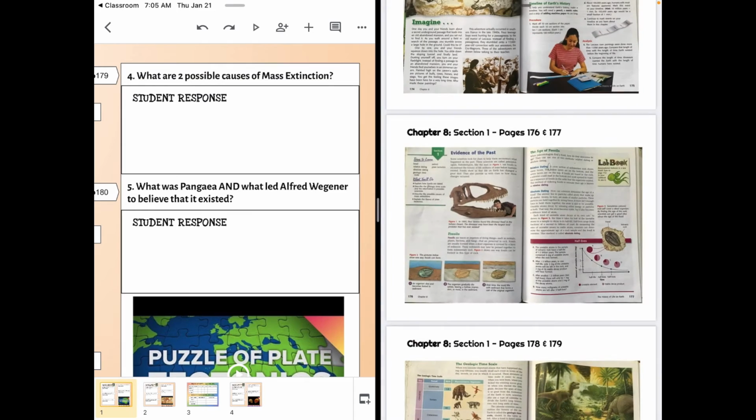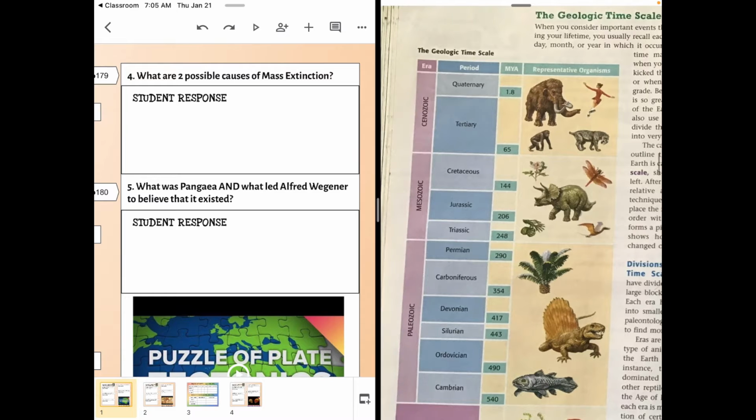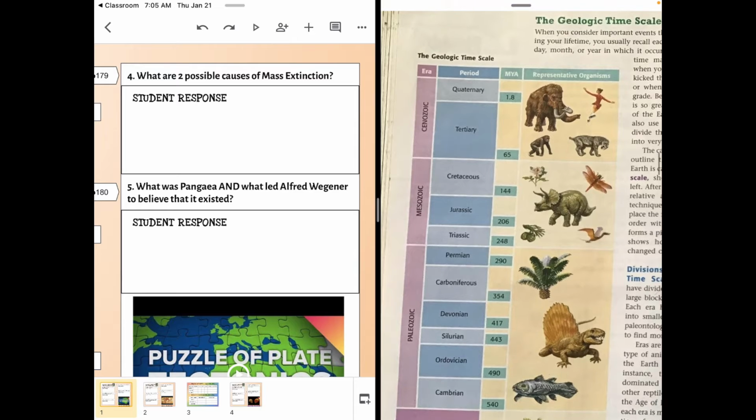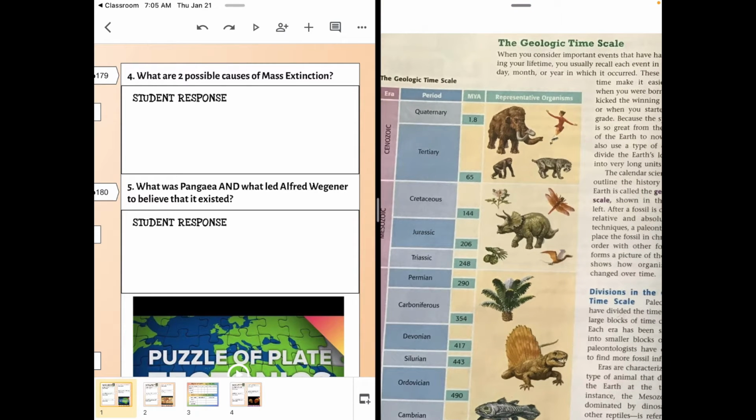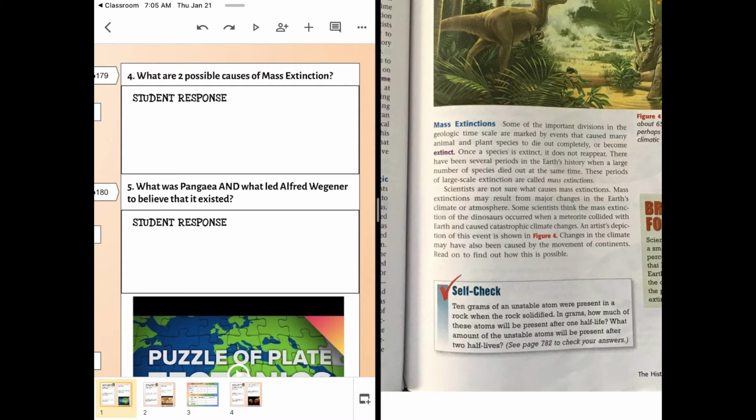Question 4, causes of mass extinction. So there are many eras of life, big periods of time that we're going to focus on in the next section. Precambrian, the Paleozoic, Mesozoic, and Cenozoic. And those eras of life, those time periods, are punctuated by massive die-offs that allowed for something new to replace the previous era. Those massive die-offs are called mass extinctions. Mass extinctions are when huge percentages of life on the planet go extinct in roughly the same geologic period of time. So in a couple 100,000 years or a million years, most of life goes extinct and then is replaced.